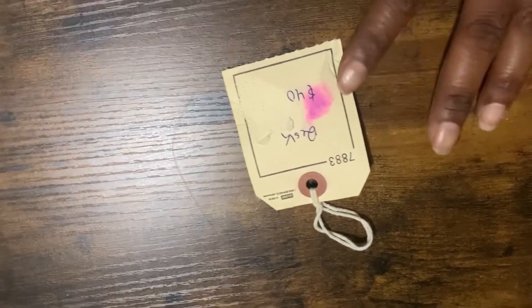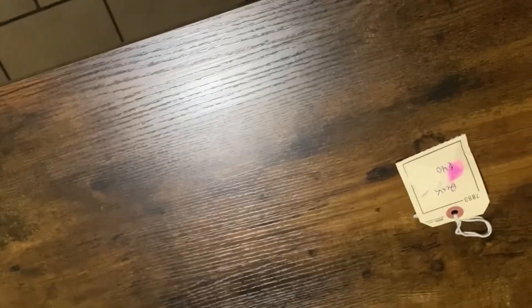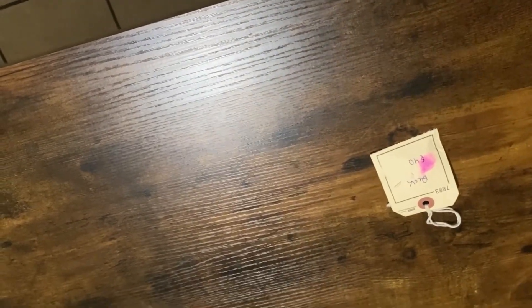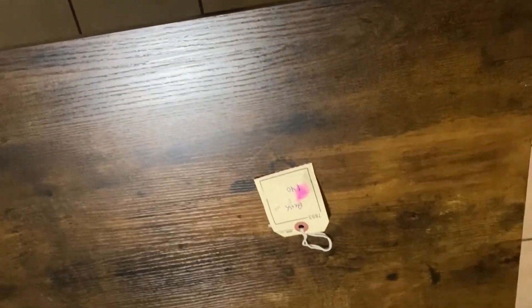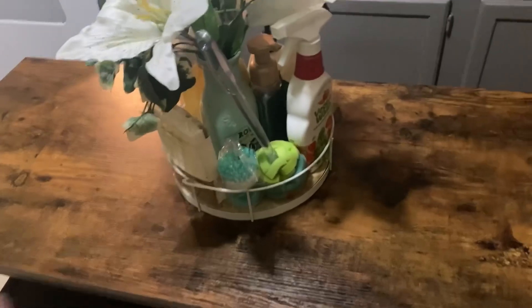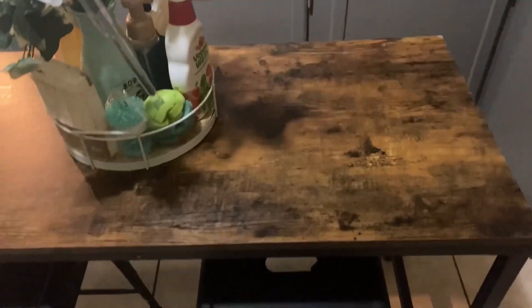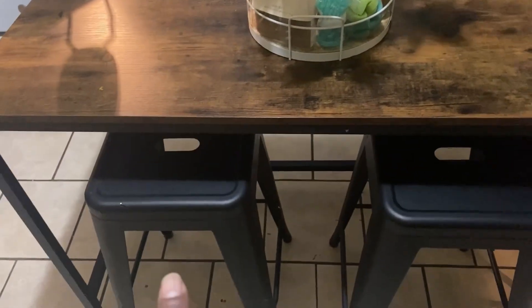Here is the table, you guys. This was $40, but with the colors it takes a certain percentage off. And then my friend uses a veterans discount. So we made out real good today on the items. This is what it's looking like — I just got this right there. This right here is not going to stay here, but I just wanted to show you guys what it looks like. And I already had these two metal stools — I had these in my basement.